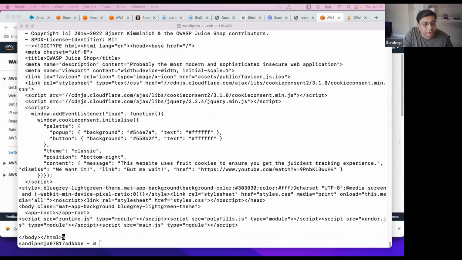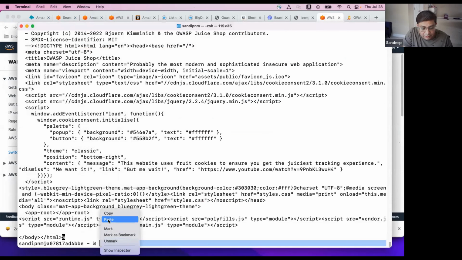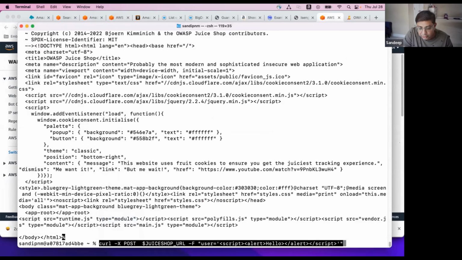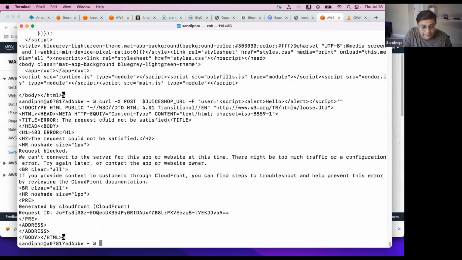Now I'm going to create a cross-site scripting attack. This curl command will create a cross-site scripting attack, and it would be blocked because we have selected that as a managed rule.